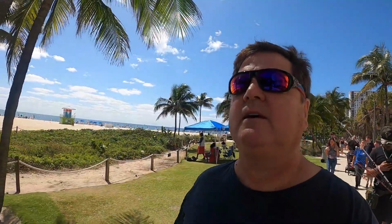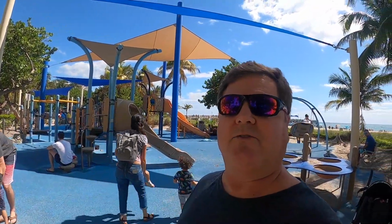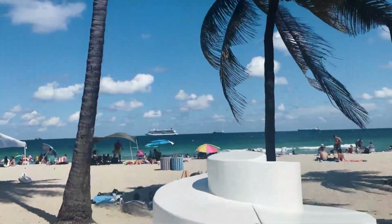Very well maintained. Very, very nice. Like maybe every half a mile or so. It's kind of a little bit of something for everyone. So it's for the smaller kids, basically kids 2 to 5 years old. And it's set up by the county, by the city, for folks down around here, and a lot of folks. So it's very popular, and obviously the kids are having a good time.